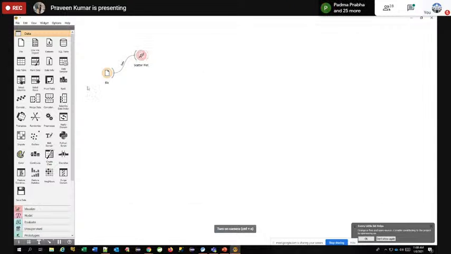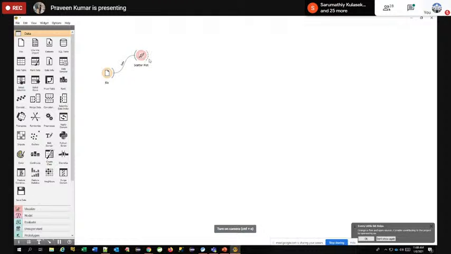So as I said, the white one on the right side is called the canvas, where we can use the widgets to create a workflow. A workflow is nothing but a solution, a set of sequence of widgets connected to solve a particular problem or aim. So this workflow's aim is to visualize the iris datasets.